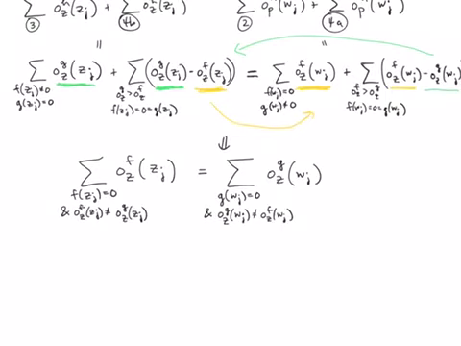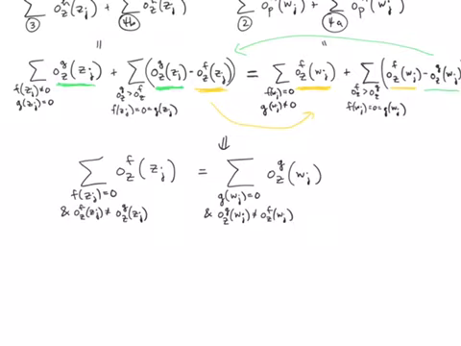So now if you take a look, the only zeros of f that are missing on the left-hand side are the ones that are also zeros of g of the same order, right? And the only zeros of g on the right-hand side that are missing are the zeros of g that are also zeros of f of the same order, right? But those are the same zeros. So the zeros that are missing on the left are the ones that are missing on the right. And the orders of those zeros for f are the same by definition as the orders for g, right?